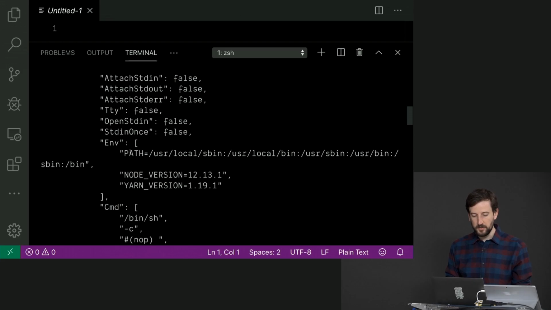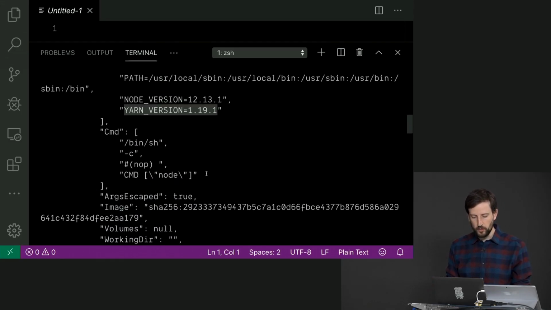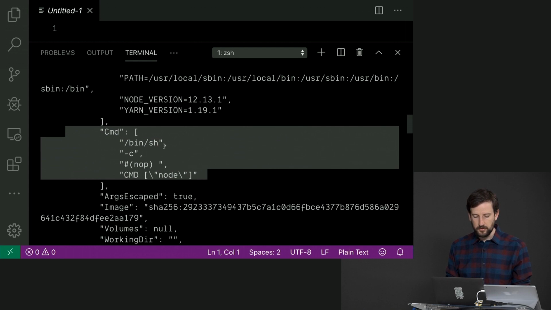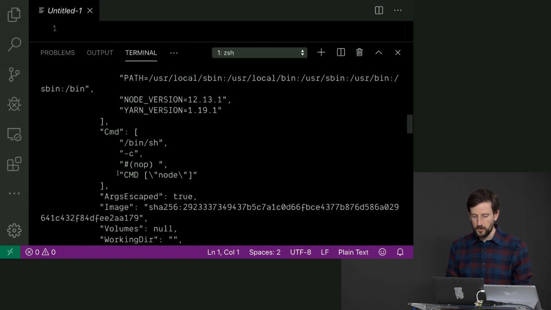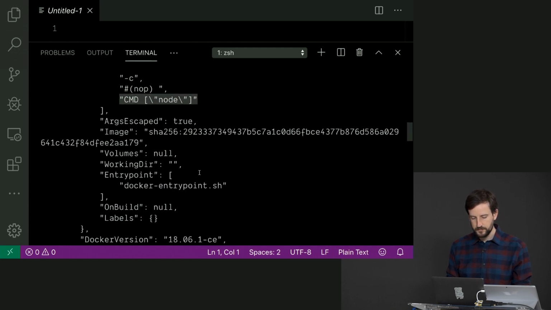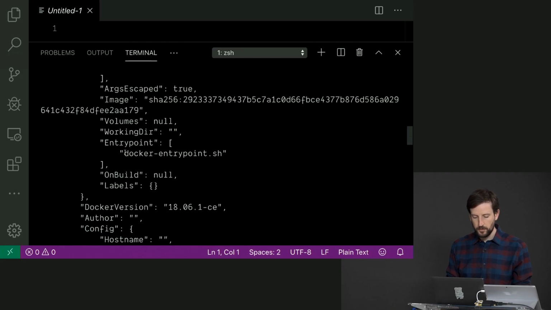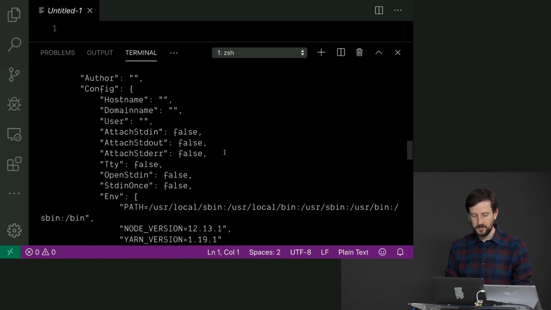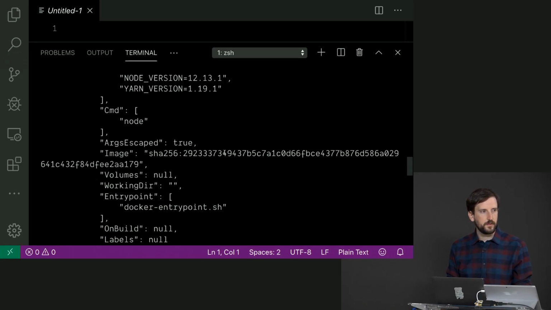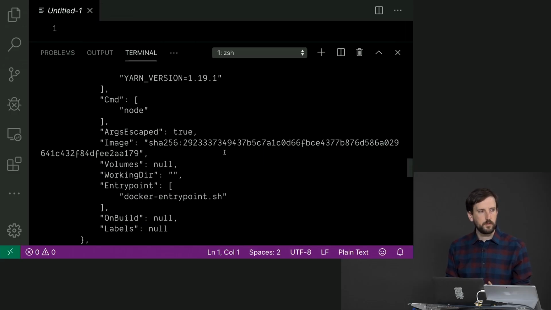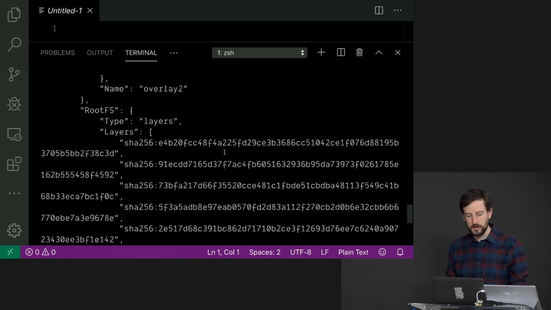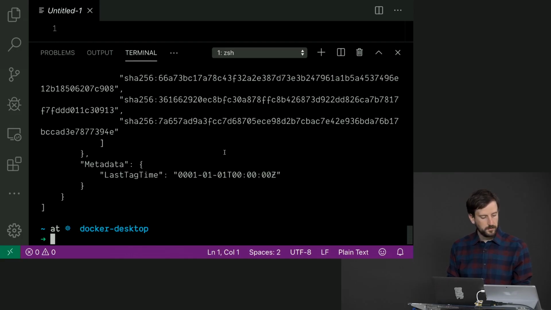Here it'll give you environment variables. You can see this came with Node. I didn't even know this came with Yarn, but you can see it came with the Yarn version. It'll tell you what command it's going to run, so it actually runs Node like that whenever you run it. Entry point. It just gives you a bunch of stuff like that. This is useful if you're trying to figure out what's wrong with this version or how it was built or something like that.